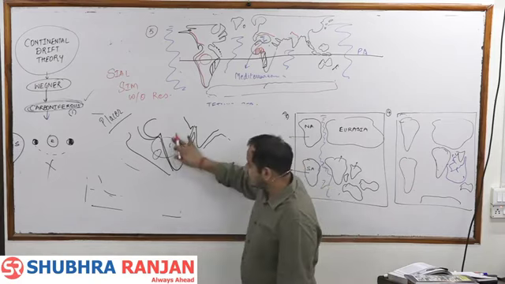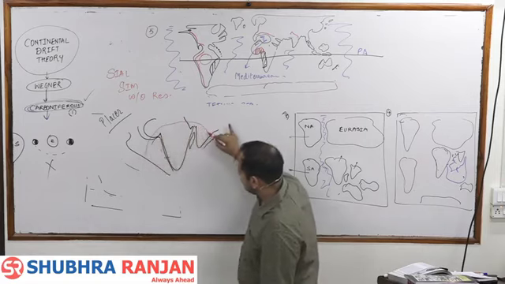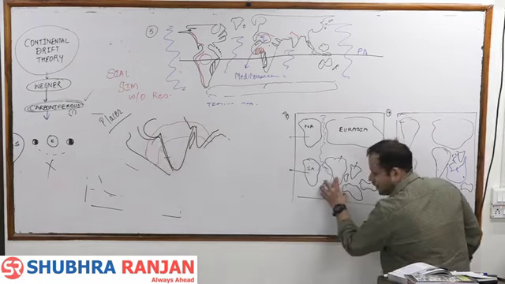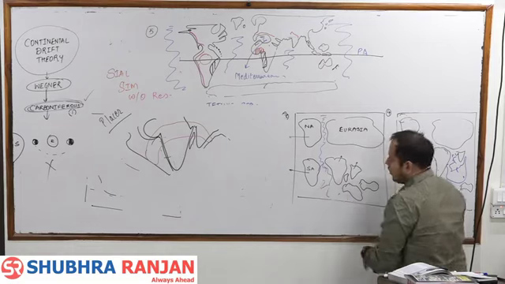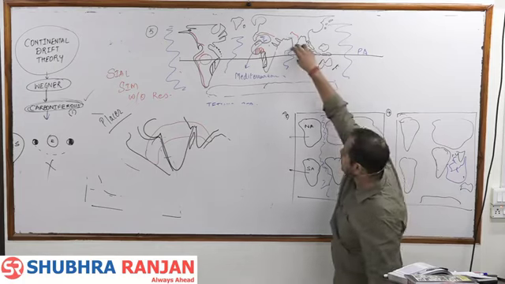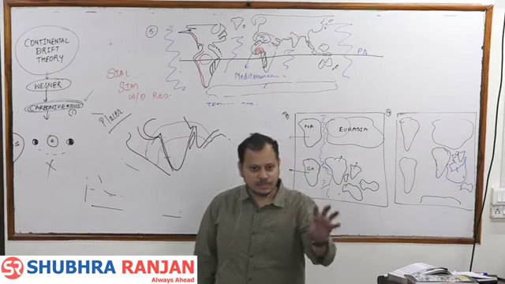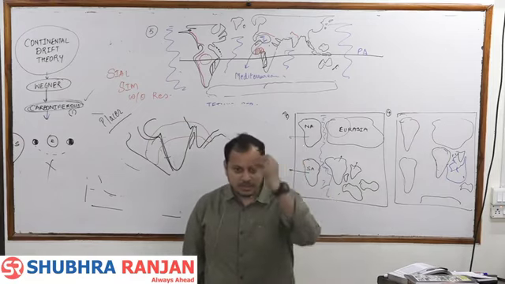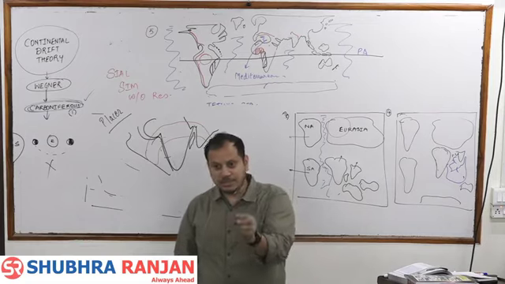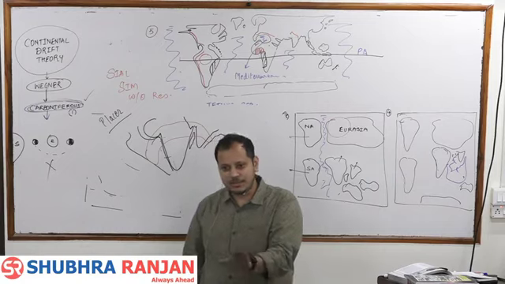And the biggest evidence is that all these areas have evidence of glaciation. Why? Because they were all part of Gondwana, which was nearer to the poles. All these regions have coal because they are part of Eurasia, which is located here. And thus, we have plate tectonic theory in our syllabus. Then scientists started studying plate tectonic theory; the improved version of the continental drift theory is nothing but plate tectonic theory.